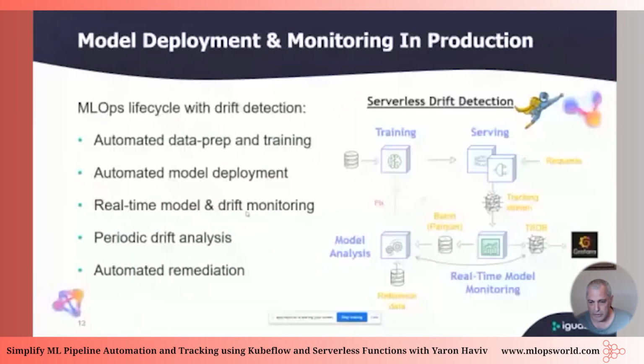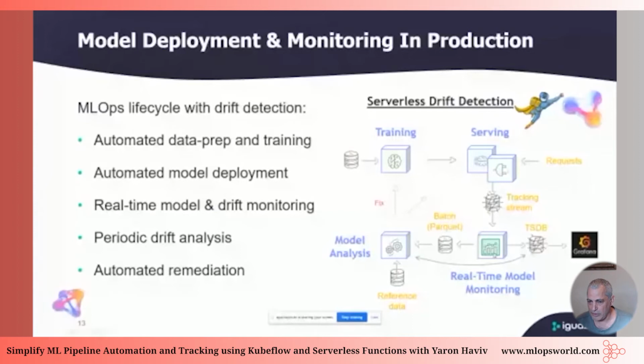So the way that you can build this with this architecture is that once you've done training and you've created a set of serving functions or APIs, those serving functions and APIs, all the ones that are pre-built in the MLRun function bank, know how to generate streams of data with all the requests and the responses. Those requests and responses and other metadata and performance telemetry are pushed into a stream. There could be other functions that listen on that stream, analyze all the information, build aggregations, build analysis, and write it into a time series database, which can be visualized through tools like Grafana. So you can detect drift, you can detect performance hiccups on your model, etc.